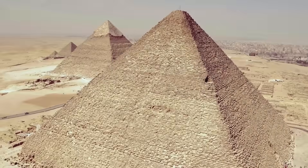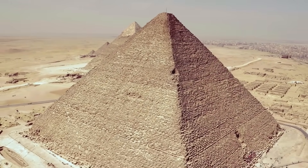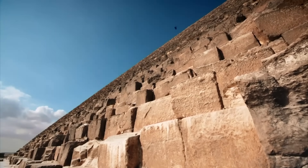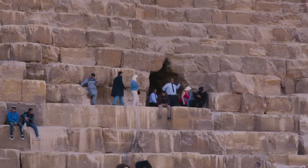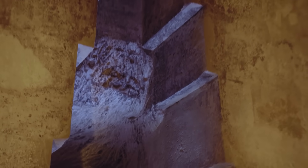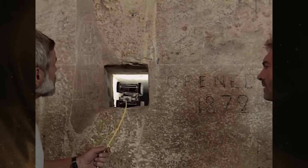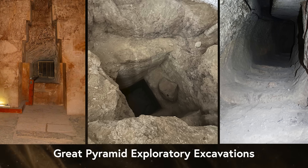I am truly excited to share that a secret passage inside the Great Pyramid may have been uncovered. Of the many speculations offered about the Great Pyramid throughout history, secret passages inside are among the most popular. With its complex arrangement of chambers, corridors, and air channels, it's only natural to wonder if other unknown spaces are hidden just out of sight. Considering the allure of finding such secrets, it's remarkable how few excavations have been made within the pyramid over the last 4,000 years.